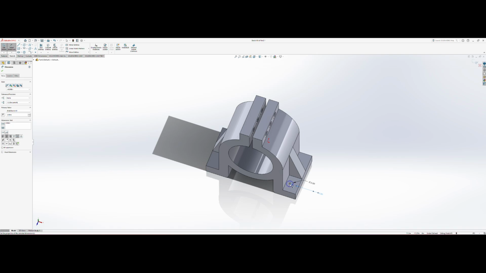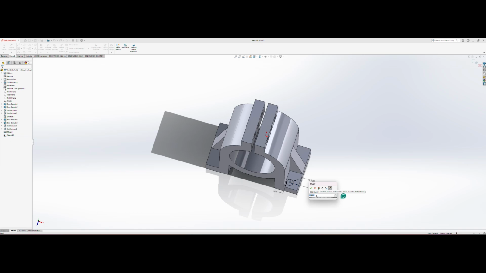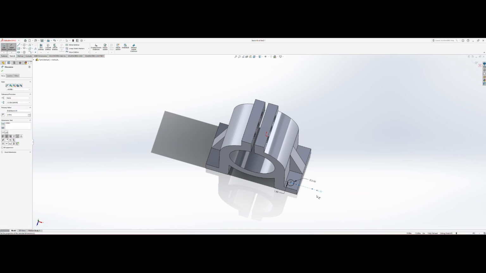And from here to here is 1.8. Let me just put 2. All right, and make a cut.